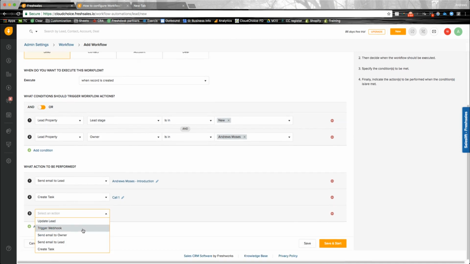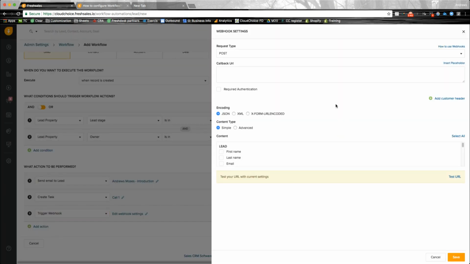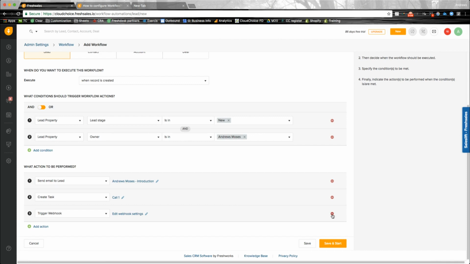Now, there's another important piece to this, which is a webhook. What a webhook does is it allows you to write custom plugins into a third-party product. Let's say you want to update a certain website, like an order management system or anything else, you need to custom code it so that based on the workflow, Freshsales will automatically update a third-party solution. And again, if you need help doing this, our team is capable of helping you do that too, okay? So I'm not going to do any webhook right now.